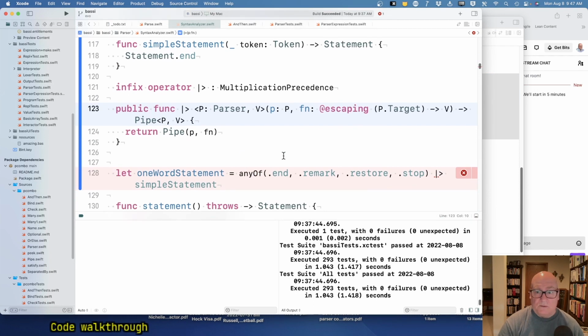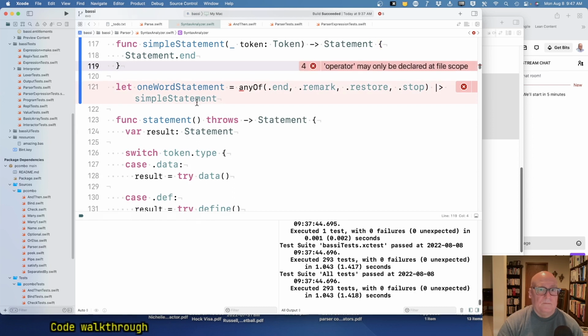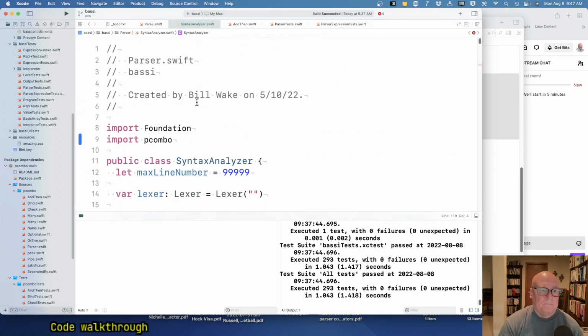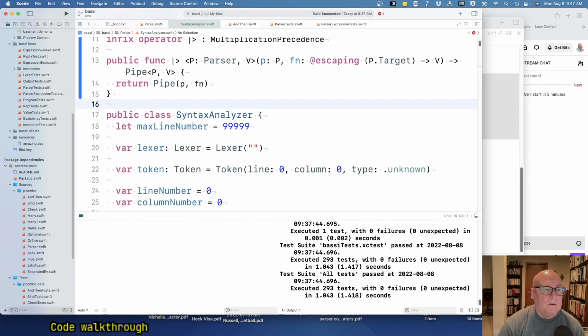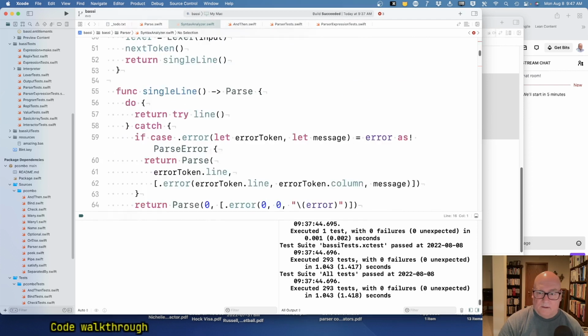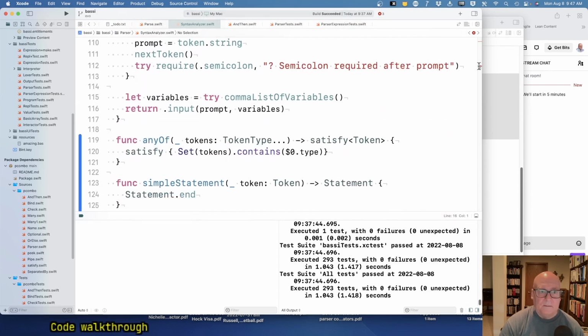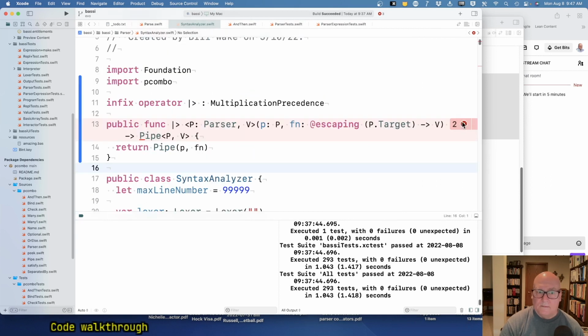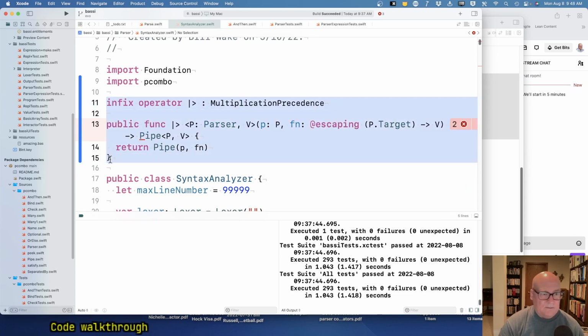Okay, we can define our own stuff, I think, declared at file scope. No, we're going to have to fix it for real, I think.